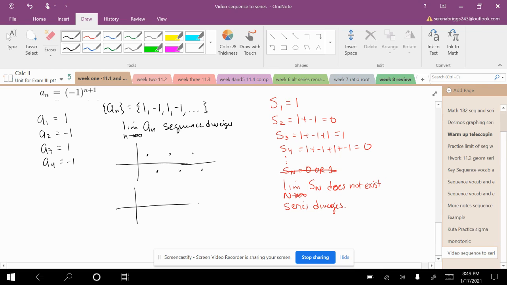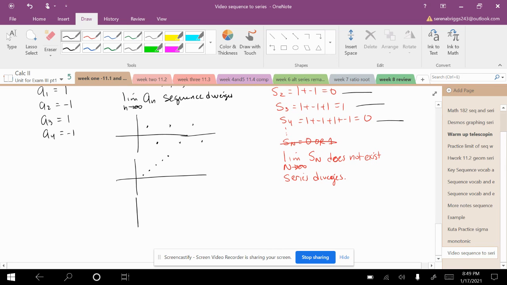But there's other forms of sequence diverging. Another one is a sequence that is headed to positive infinity, for example. If the sequence is headed to positive infinity, if you start adding up the terms, aren't they also going to tend towards positive infinity? The other form of diverging is a sequence that heads towards negative infinity. And if you were to add up all of those terms, wouldn't they also add up to negative infinity?